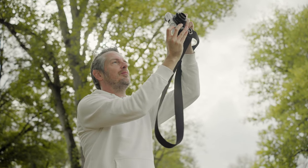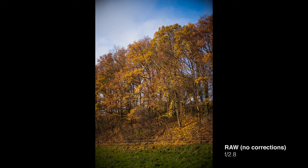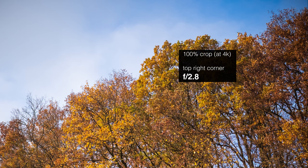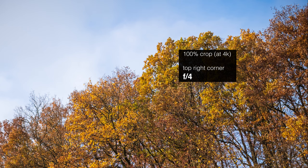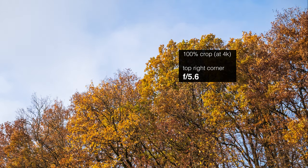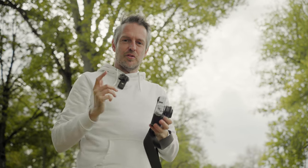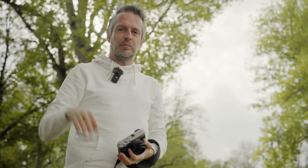Sharpness, I'm gonna run through the apertures 2.8 to f8. Sharpness is a strong point of this lens. Already at f2.8 it looks pretty decent all the way to the borders of your frame. Only the four corners suffer a little bit, and at f8 it's just a super sharp lens. So this is a very good thing.